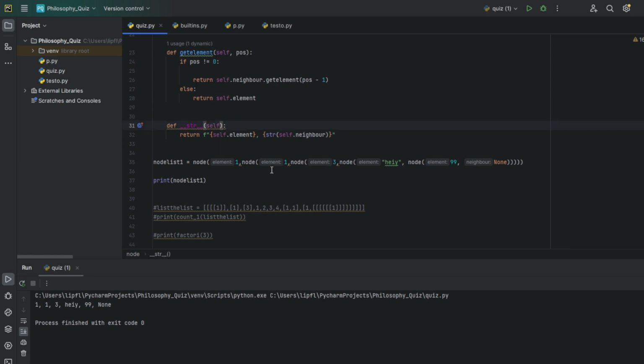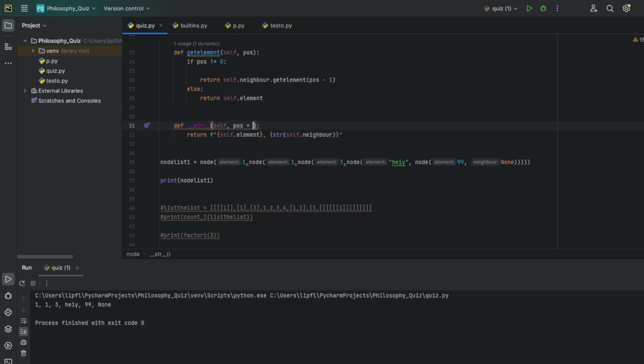Now if we want brackets, we can, for example, define a variable. We of course use a default parameter because we don't want to print it giving it another variable, so we are giving self pos 1.